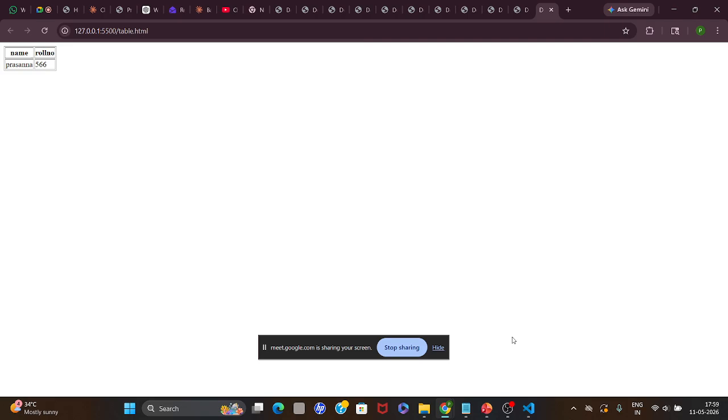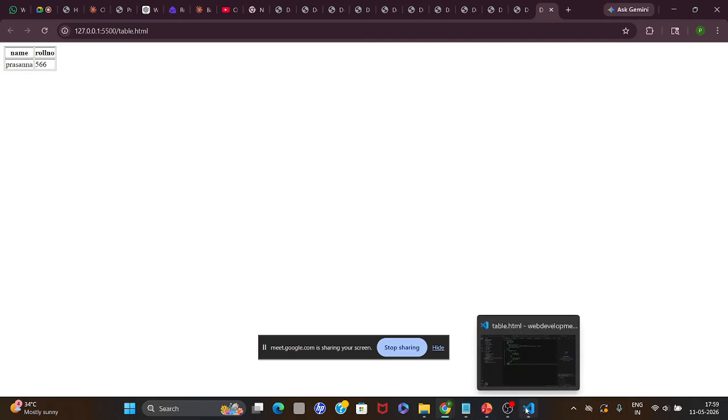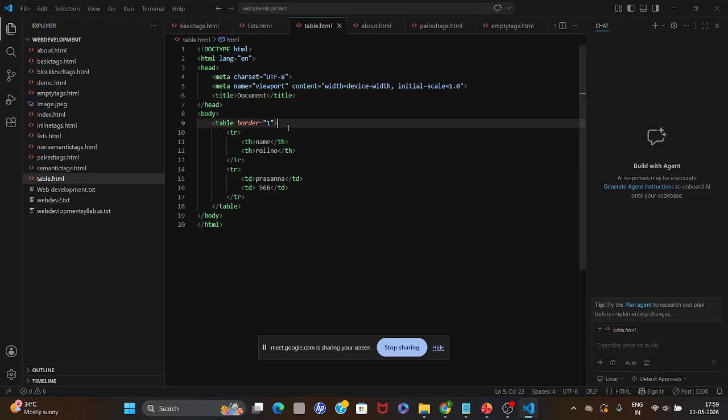Just note it down. And then, sometimes we need to merge two columns, we need to merge two rows, right? How can we merge them? Can anyone tell? I need to merge two columns in a table, or I need to merge two rows in a table.